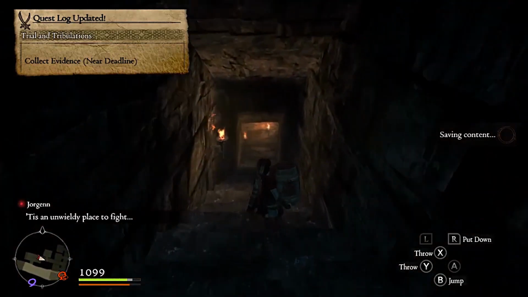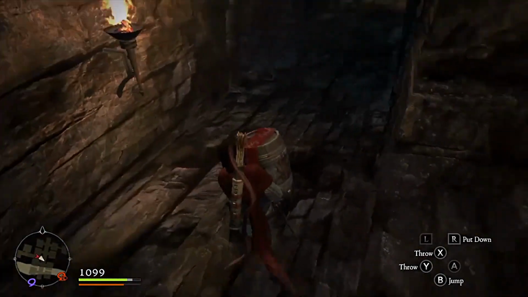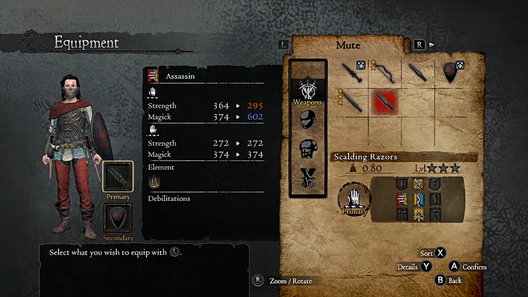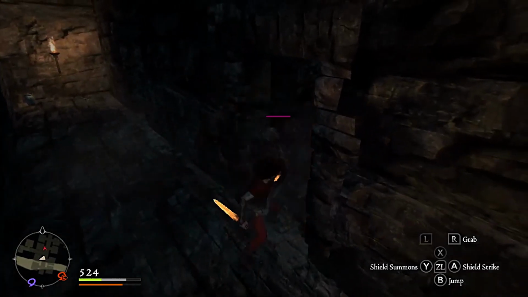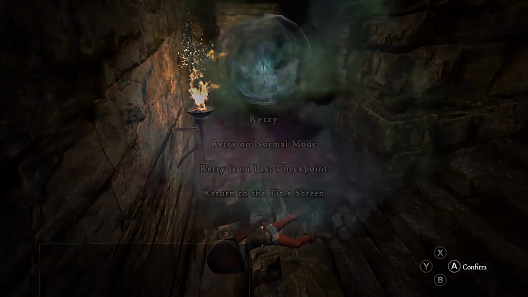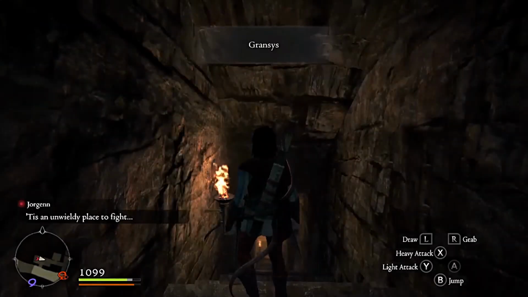Oh, okay. One day left. I think it will be... Small caves such as this, cold items are somewhat useful. Jürgen, what the heck are you, dude? Oh, what the? Well, what the heck are you, dude? Okay. All right. I think Jürgen is busy with another skeleton in his closet.